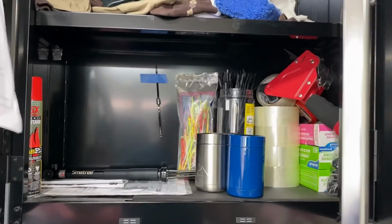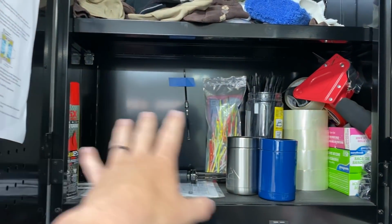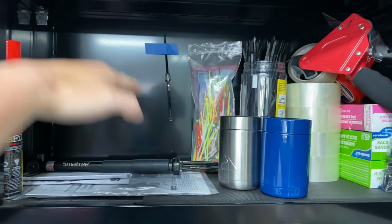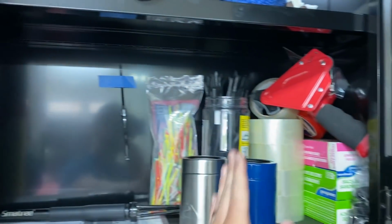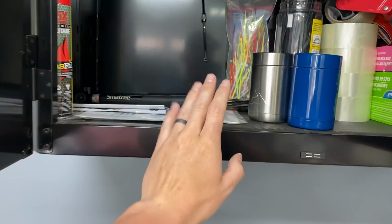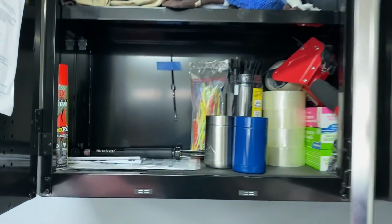Of course, then we have the TV here. Miscellaneous again. I've been cleaning up, so I've been organizing, getting things so I can stand them up. Utilize the space you have because I had everything just laying out and only taking this much room, and then had all this dead space. So I'm trying to stand everything up and utilize all the space. Got random rags up there. This one, unfortunately, I couldn't get enough studs here. The way we lined this up and did it, there wasn't enough studs here, so this isn't held in as tight. So I don't like to put a lot of weight in this one.